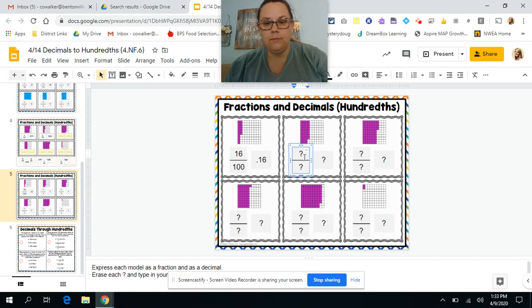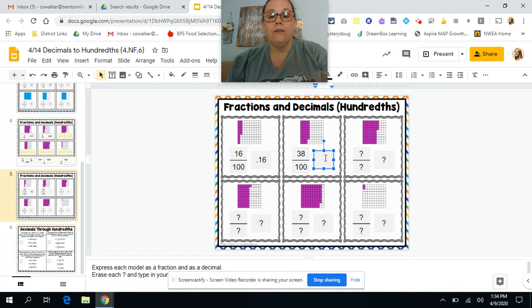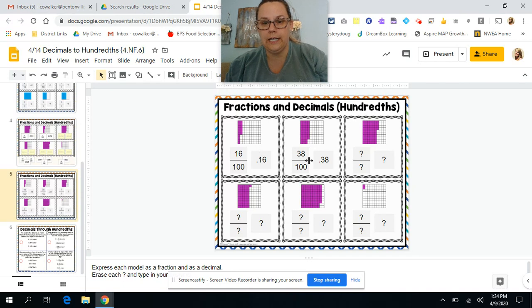And we're going to do this one together. Same. How many pieces could make up our total? 100. So there's 100 total pieces that could possibly be shaded in. And then how many are actually shaded in? Well, I see 1 full row, 2 full rows, 3 full rows, which gives me 30. And then I see 1, 2, 3, 4, 5, 6, 7, 8 single ones that don't quite make up a row of 10. So I know I have 38 shaded in purple as part of our whole of 100. So now I've got 38 hundredths, and what is that going to look like in decimal form? Well, I have no wholes, so I know I can go ahead and put my decimal, and then what comes after my decimal? 38. So I've got 16 hundredths and 38 hundredths.